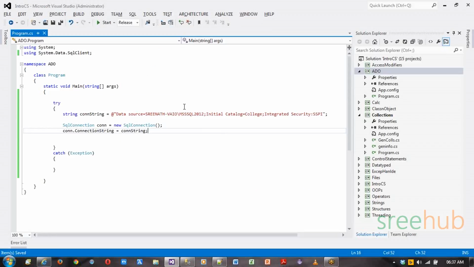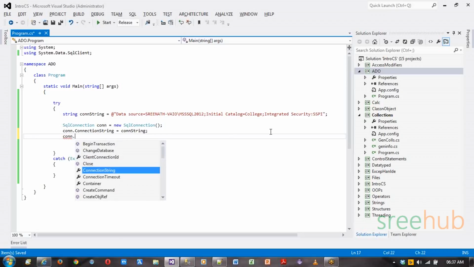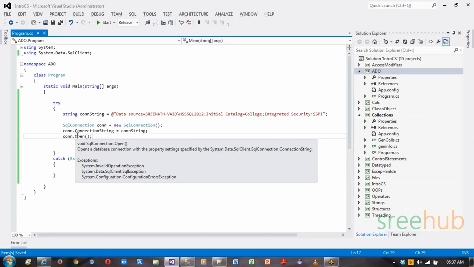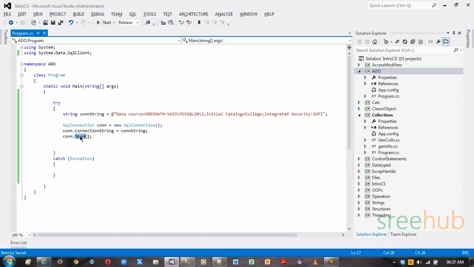Now in order to connect to the database, we have a method in the SQL connection class called Open. This Open method will actually connect to the database. Before going to anything else, let's first check whether my database connection is successful or not.